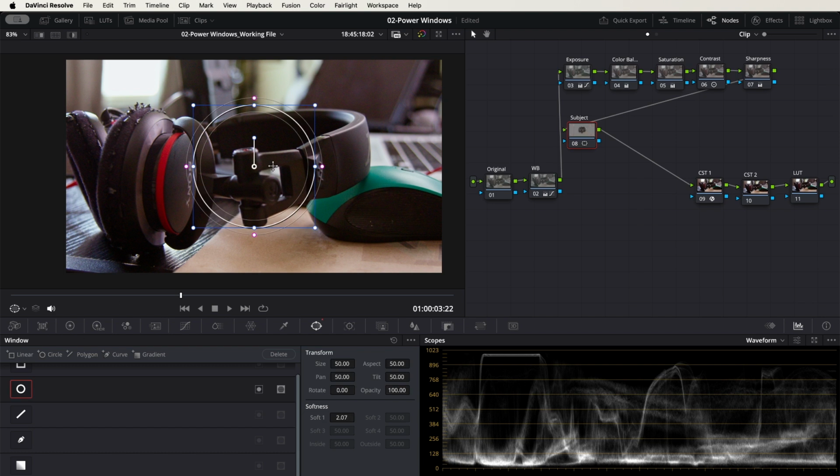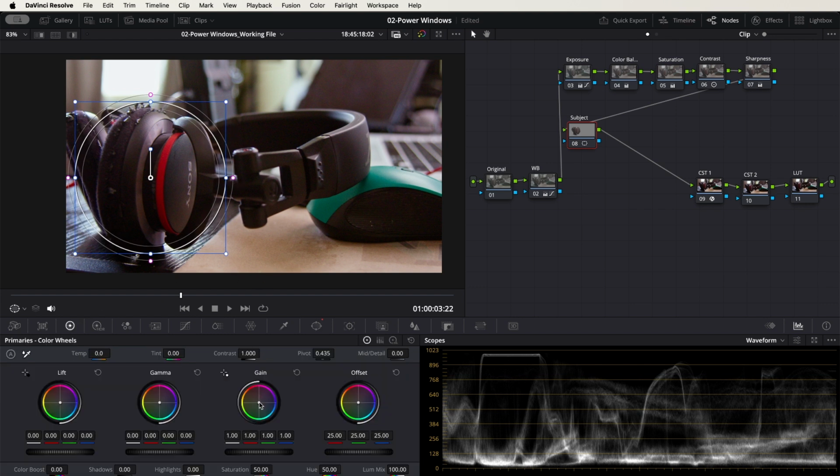I'm going to click on here. Now I'm going to grab the corner, and then I'm going to come back out. Now let's make a couple of changes here. Okay, I'm going to add some blue into the highlight. I'm going to add some orange into the midtones. I'm going to add some green into the shadows. All right, now watch this. You see that all of those changes that I just made are within the border of this particular power window, right? Now, right now it's just harsh.